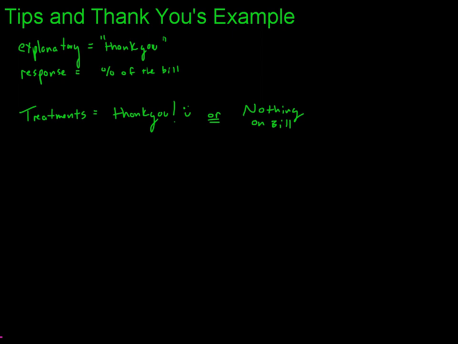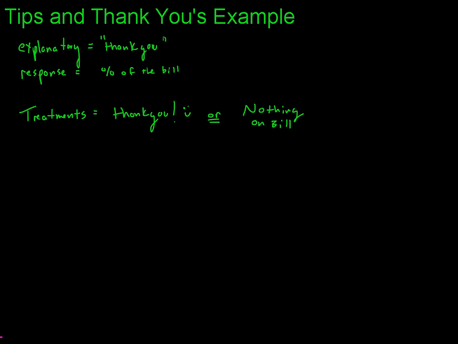These are all things you want to think about. Now, how do we determine who gets the thank you and who doesn't? Well, it needs to be done randomly. So how do you do this randomly? Well, this is kind of a tricky one. Some people might say, well, approach each customer and before you give them the bill, flip a coin, heads or tails. If it's heads, you write thank you. If it's tails, you write nothing on the bill. Well, the problem is that what if every time you flip the coin, it comes up heads? Then all of a sudden every single person gets thank you on their check and you never really can explore the topic more. So the idea is that's kind of a poor idea.